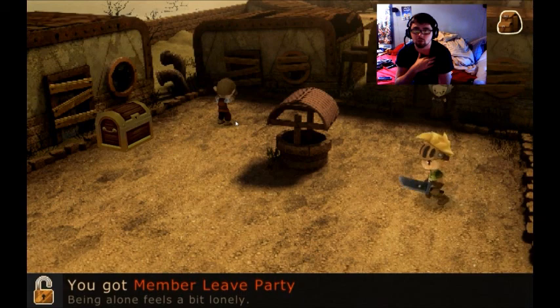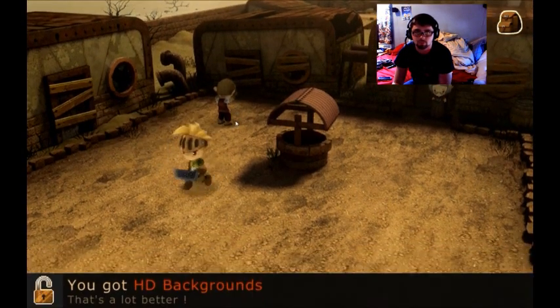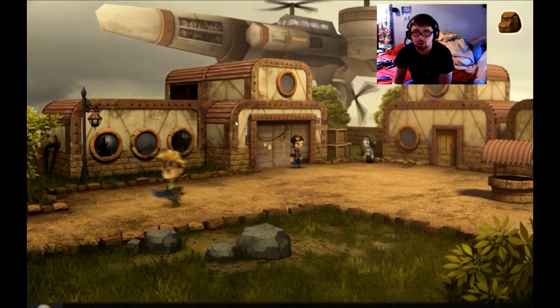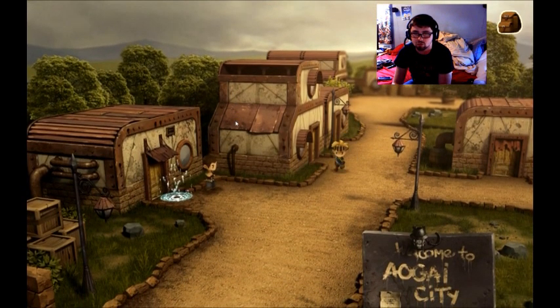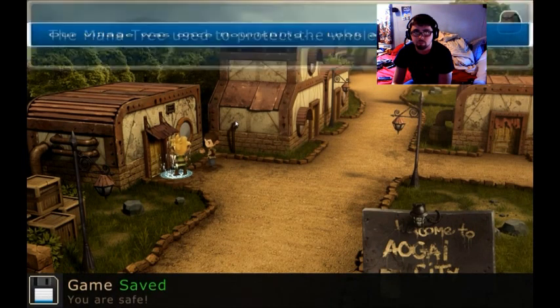Okay, so you know what I'm going to do? I'm going to go unlock this chest. I didn't notice the background being different, so yeah, we're gonna unlock this chest. I already unlocked the chest. We're gonna come back to the save point over here, and we're going to save it.